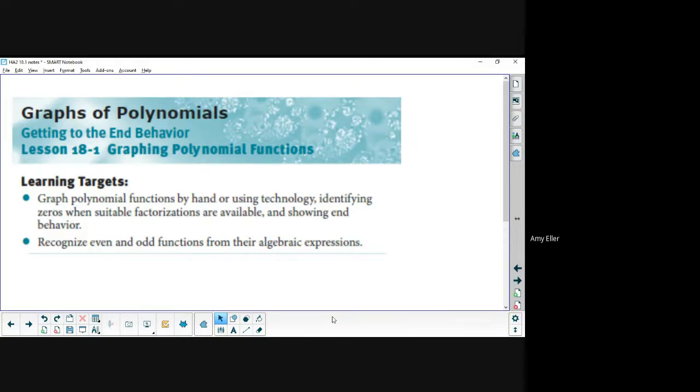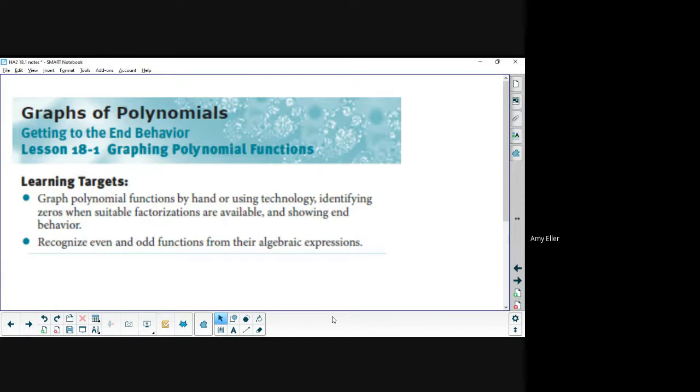Fine. Well, the good thing about 18.1 is, even though it's titled Graphing Polynomial Functions, you're doing sketches. You're not graphing super detailed, and you actually won't need graph paper. So the graphs I sketch up here are going to be good enough for what you need for this lesson. It'll be a not super detailed graph. There's specific things you need in it.